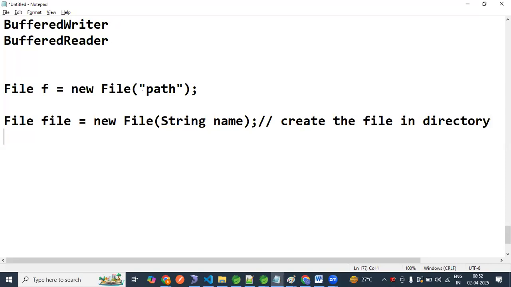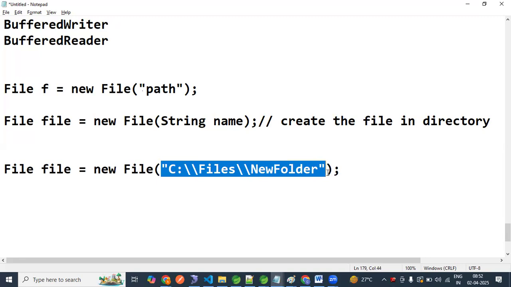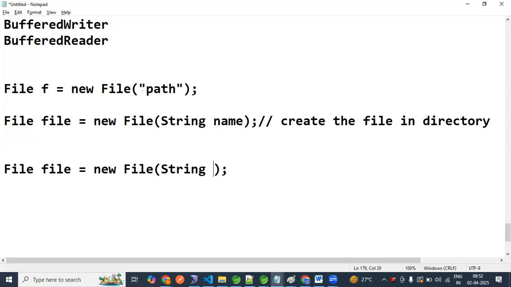What is another constructor? Paste here. We can give two parts here. One is string subdirectory name, and string name. This naming convention will help you to understand.